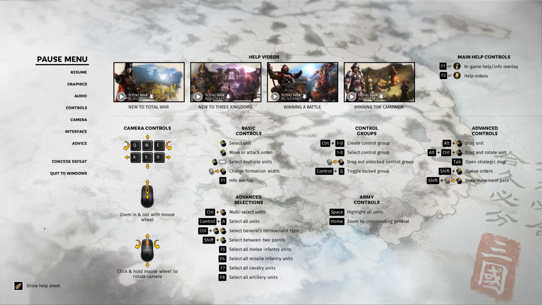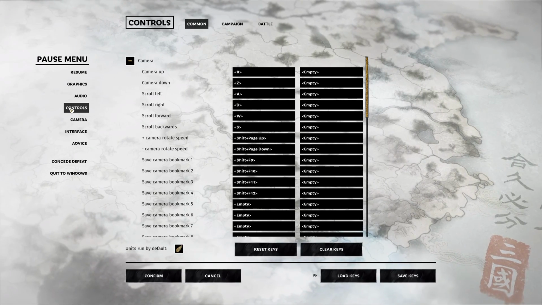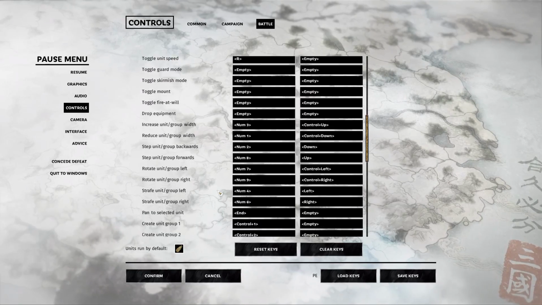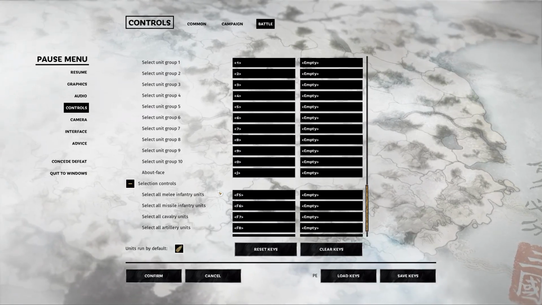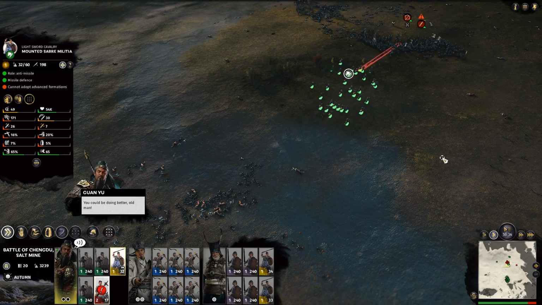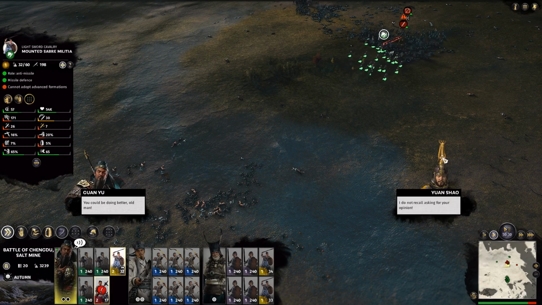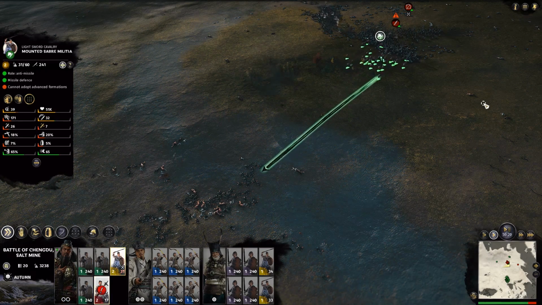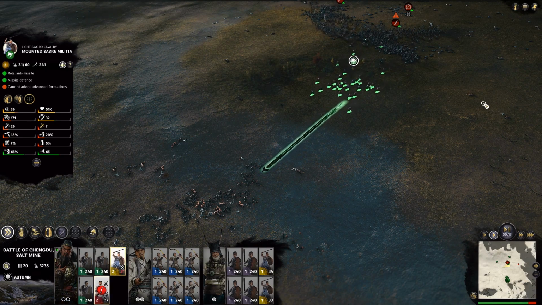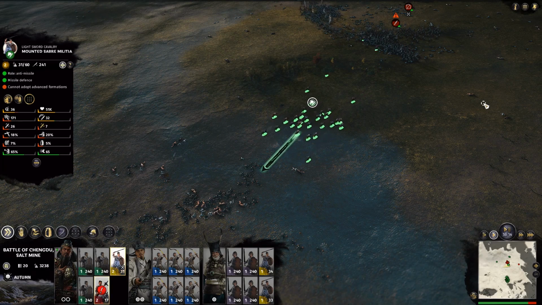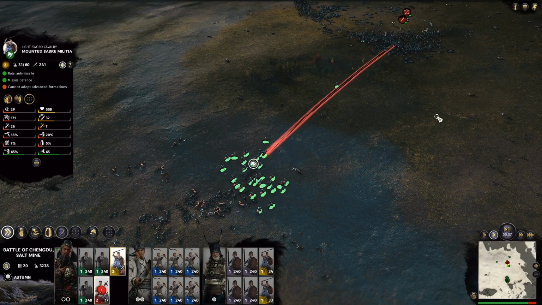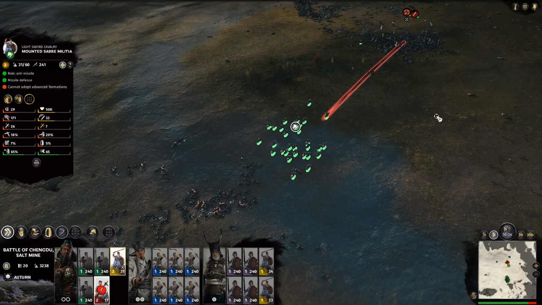The other option is to use the about face order. While it's not bound to a key by default, it used to be the J key in previous Total War games, and it would tell a unit to go back to where it charged from. This does make it quicker to pull a unit out, but I prefer being able to choose the direction my units fall back to. Just makes it easier to manage, in my opinion, though it does add a touch of micromanagement, of course. Poor disengagements is one of the easiest ways to fail at cavalry charges, not paying attention to where the entities have ended up and then not being able to disengage.